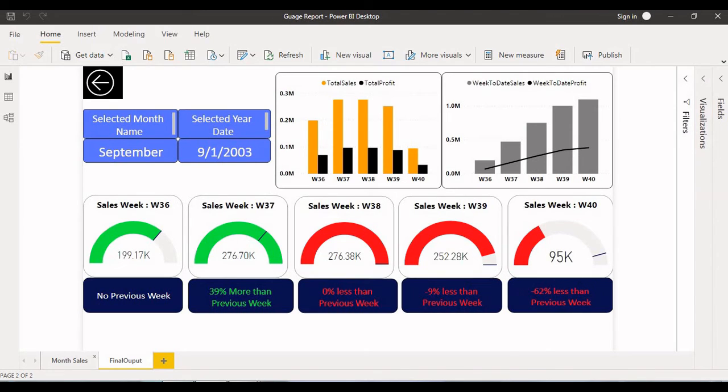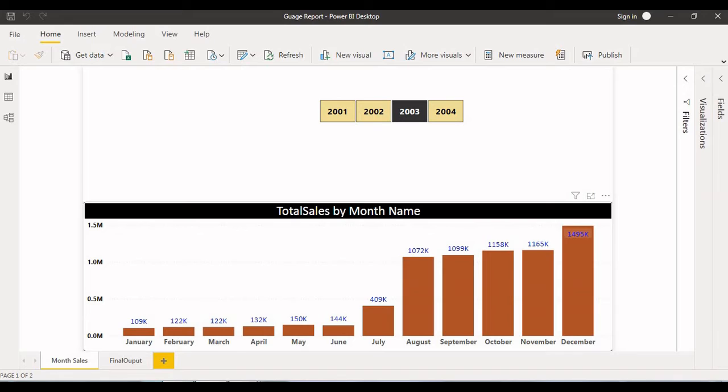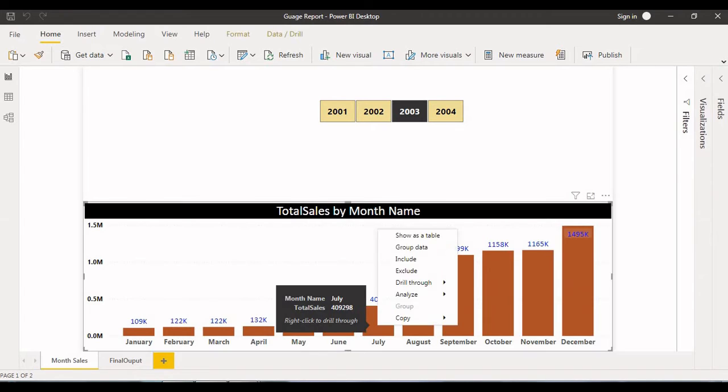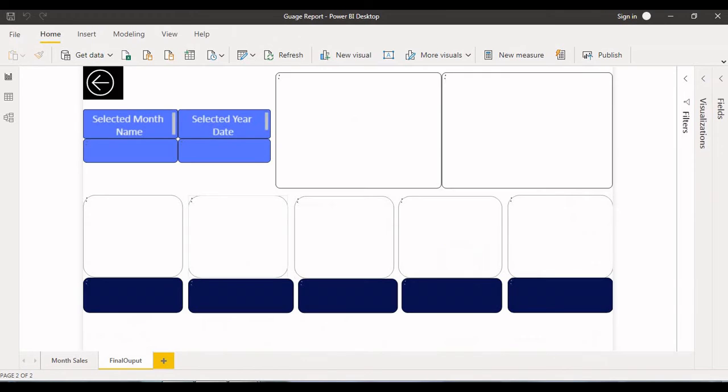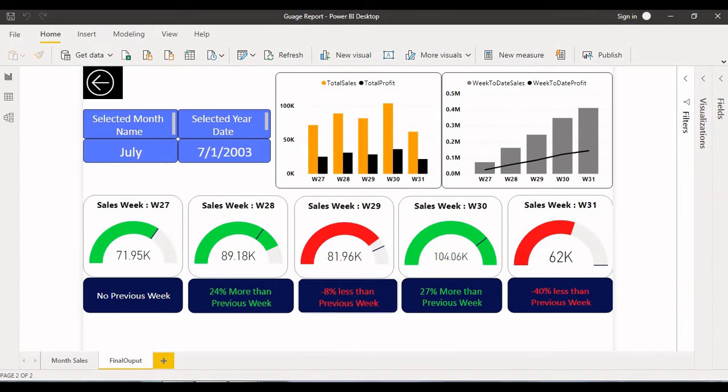If you want to go back, just click and we can select any month. For example, if I click on July, just drill through to the final page. Now you can see the July month information about all weeks. Which week is doing more and what is the week to date sales, we can understand each and every piece of information clearly here.